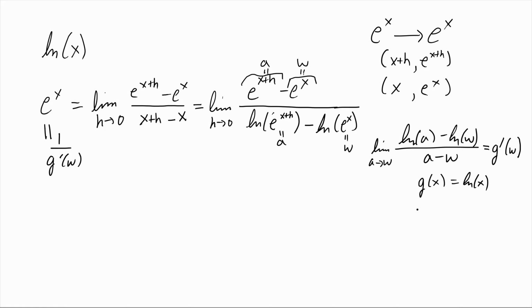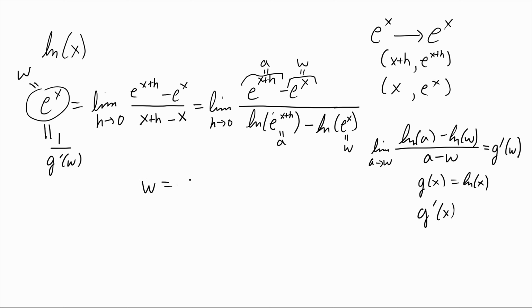Aren't we interested to know what the derivative of g is? Because g is natural log, right? We want to know what the derivative of g is. So we're interested in knowing what g prime is. But notice something kind of fun. E to the x is w, is it not? That's what we named as w.